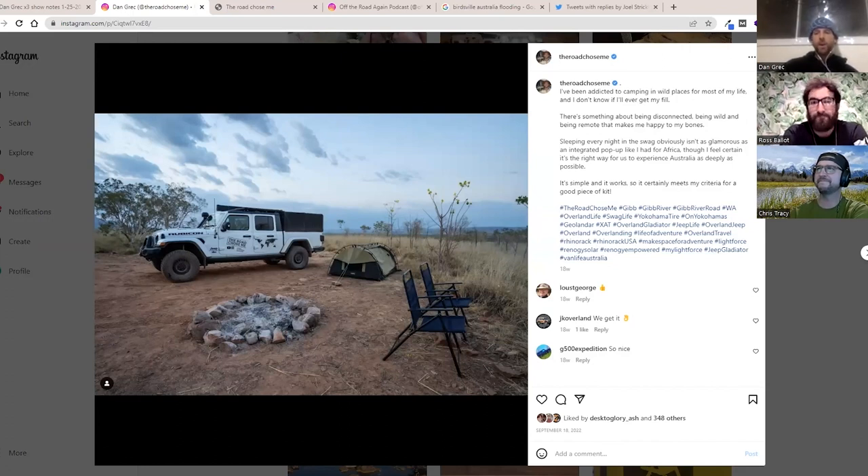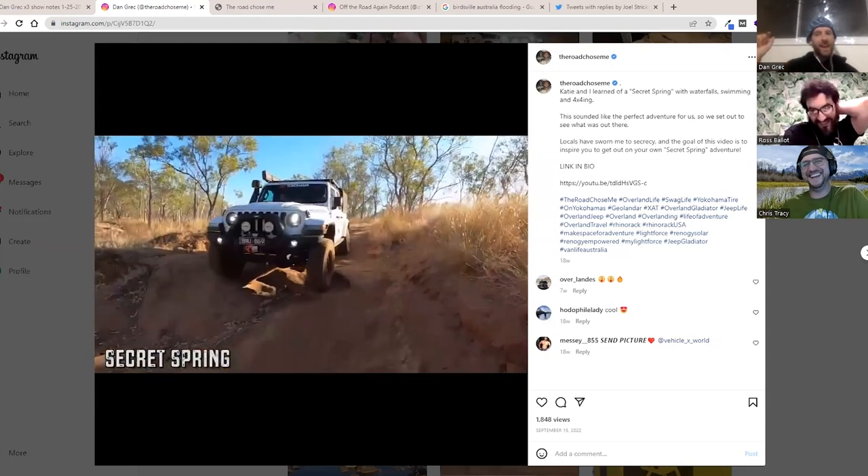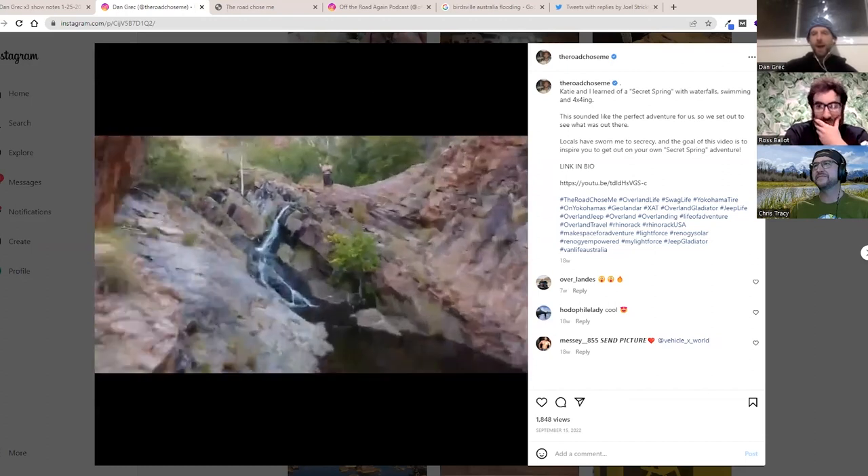I tried really hard to keep it light - that was my main goal when I built it. It just has a canvas canopy on the back, and we slept in that thing on the ground. That's called a swag - a classic Australian bushman setup, kind of like a ground sleeping bag slash tent made out of canvas, where tent and sleeping bag overlap. We drove everything I've ever dreamed of driving in Australia, from the really difficult four-wheel driving tracks up in Cape York in the north to the huge desert crossings including the biggest one in the world. That's one of the river crossings that sometimes has crocodiles - sand dunes, beaches, everything, mud, tons of deep water crossings, probably more than I bargained for.